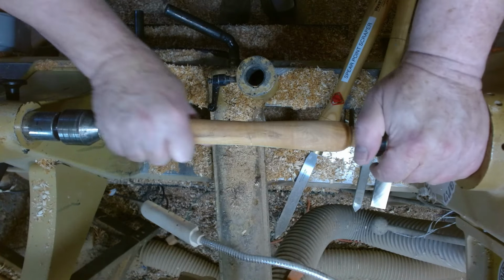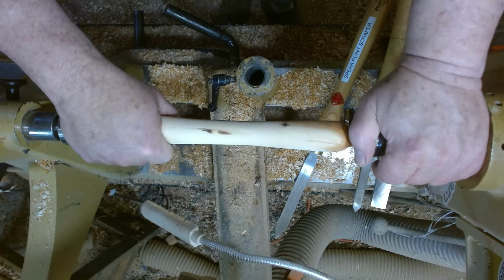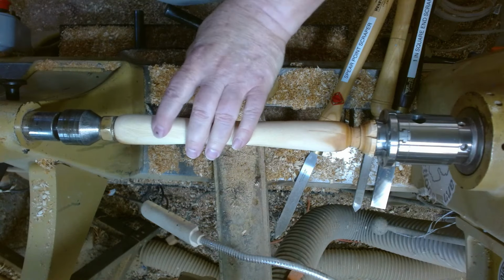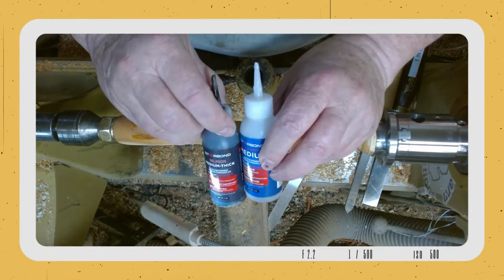So I'm going to continue this process until I get this nice with 80 grit, and then I'll go on to 400 and I'll come back when it's all sanded. I used some black and some medium Starbond to fill some cracks, and I'm going to give that a while to cure, and then I'll come back and sand it off. Now I need to work on this thing.